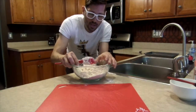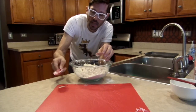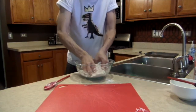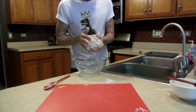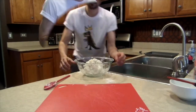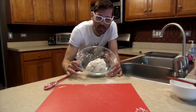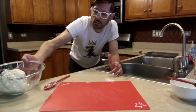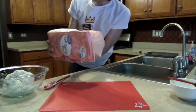Alright. And what every good baker knows is that in the kitchen, your 2 best utensils are your hands. When it gets to about this consistency, you're probably going to have to move over to your hands. Alright, when you're done, your dough should form a rough ball like this, and then we're going to lightly dust our surface here with a little bit of, again, the self-rising flour.